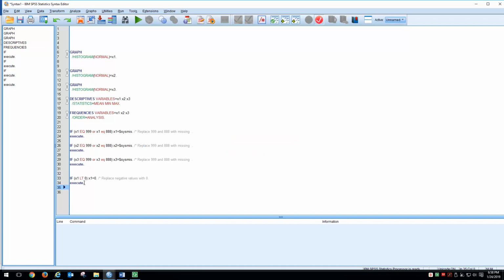So I'm going to go ahead and make 2 copies of it. And now I'm going to change the x1 to x2 in the second line. And in the third line, I'm going to make it an x3. So what this is going to do is go through all my values and remove all the negative values and put a 0 in there. So I'll go ahead and block that, and I'm going to run that. Okay, I don't see any errors here, so it looks like it ran just fine.